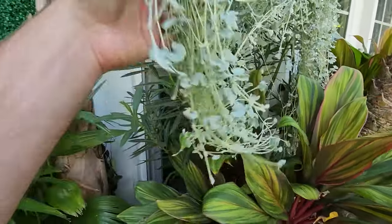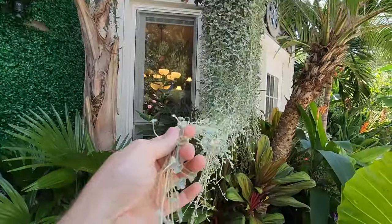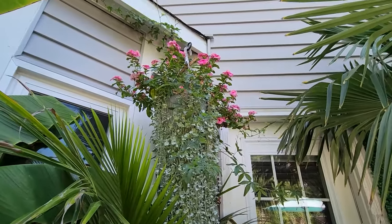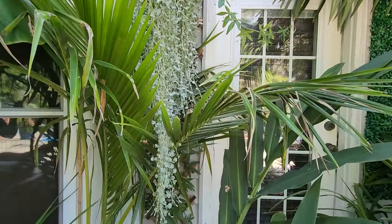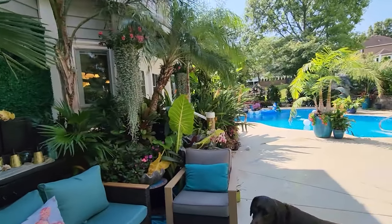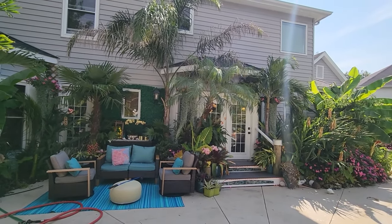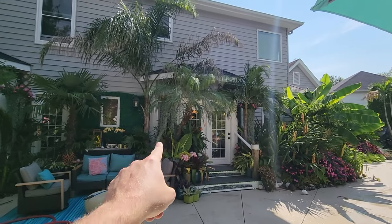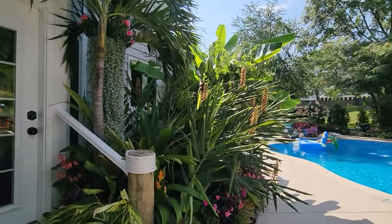I can't even imagine how big these are going to be or how long they're going to be by season's end — it goes from here all the way up there, that's an insane amount of dichondra. They've also been getting fertilized. When I water out here, everything runs through a fertilizer injector that puts it out about an ounce per gallon — a lower dose but still enough — so pretty much every time they get watered, they're getting fertilizer. At an ounce per gallon about four or five times a week, it's been working out.